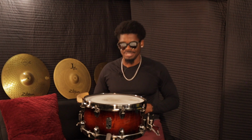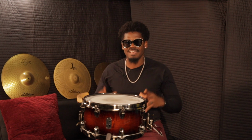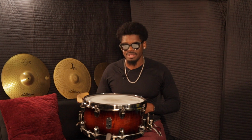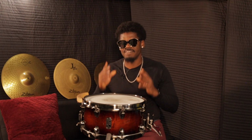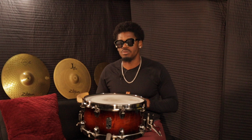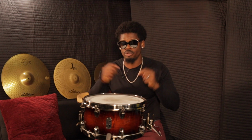All right, so what I have here is the 7x13 Black Panther Blaster Snare Drum. This one is brought to you by Mapex. And this drum features a hybrid shell that's made up of a 5.1 millimeter maple wood and also 3.4 millimeter walnut reinforcing rings that give this drum a punchy sound.